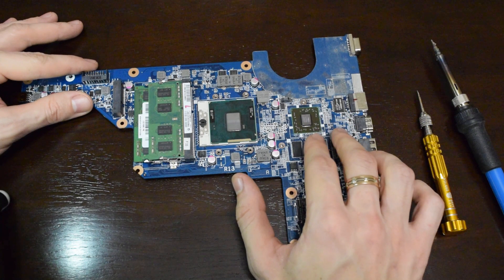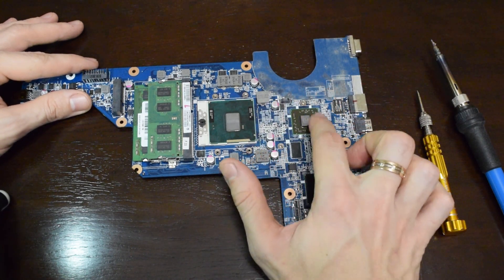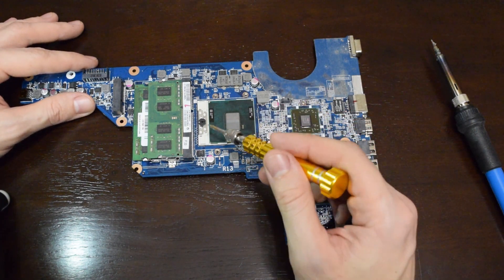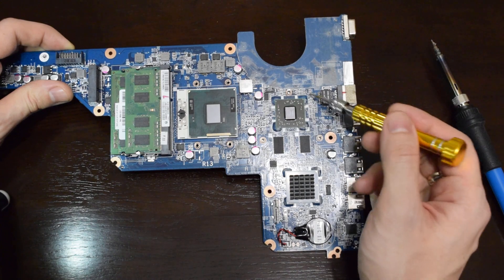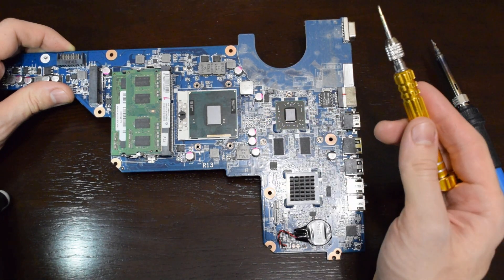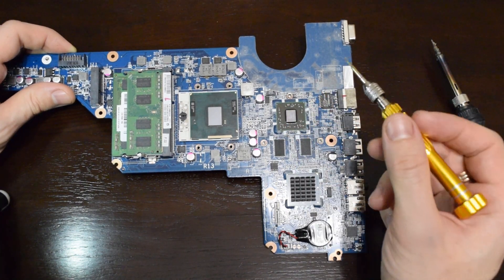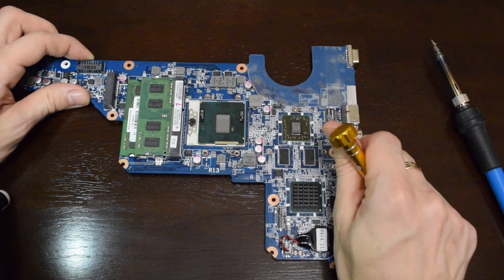If you're not sure, just check the specs of your laptop. For example, this motherboard from HP G6 has dedicated Radeon 6470 graphics and integrated graphics built into the CPU. This is a second generation Intel Core i5 with Intel HD Graphics 3000, which works all the time while not gaming. If you cut the power to the dead graphic chip, the BIOS of your motherboard will think that there is only integrated graphics. It will pass checking and your laptop will work like nothing ever happened. It will even become more reliable, because Intel's chipsets and CPUs will last much longer than AMD or Nvidia chips.